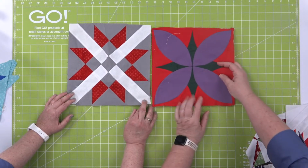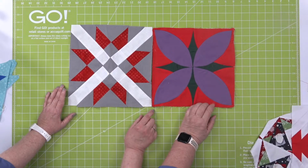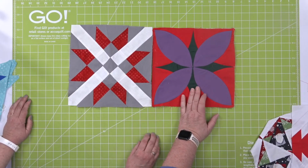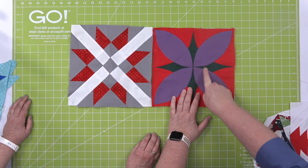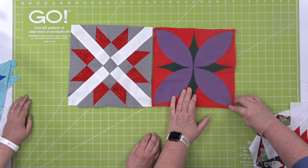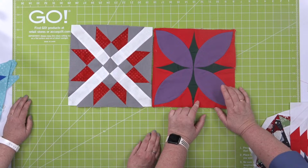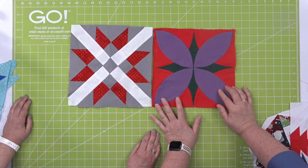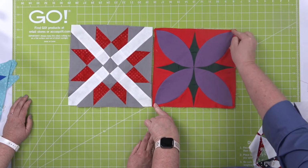Oh, now this is fun. I pulled this out. This is the Alabama Beauty. And now some of you are already thinking, wait, when did that die come out? This die has been out for a while. It has, yeah. And I love it because it has arches, but it has notches. Yes. And when you sew this together, just giving you a heads up, you're going to sew it together like this.